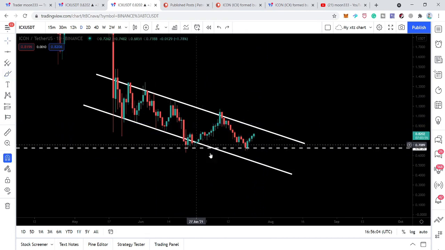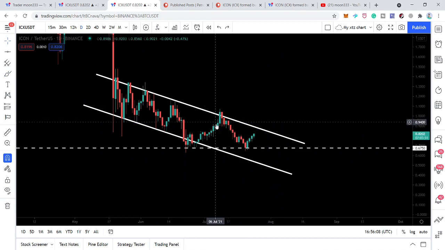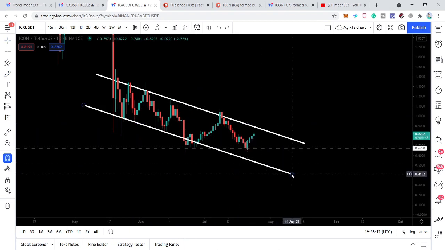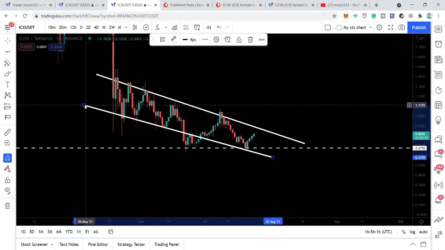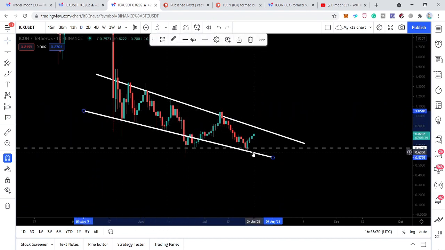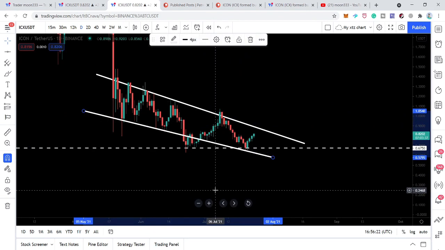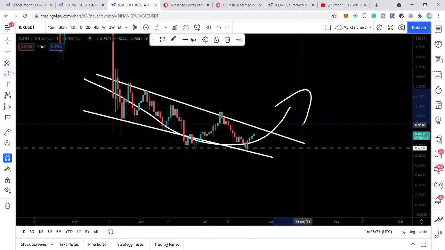And if the price line will break out, because so far I think it is confirmed, because after this bounce, this is quite a clear bounce, the support is lifted up, and therefore we can say that this is not the down channel anymore. This has changed to a falling wedge pattern. That is a bullish reversal pattern, and there is more possibility now for the breakout, because this is the bullish bias pattern.